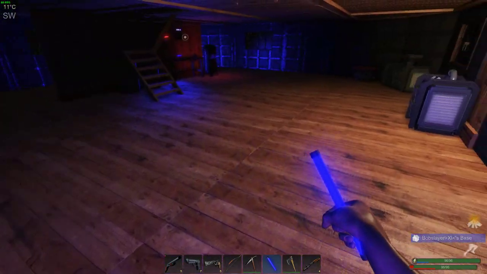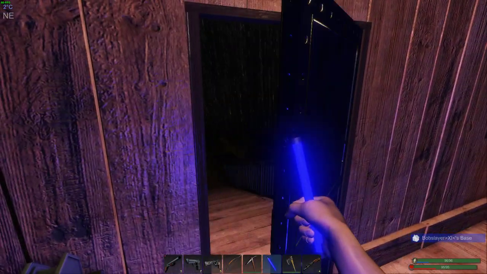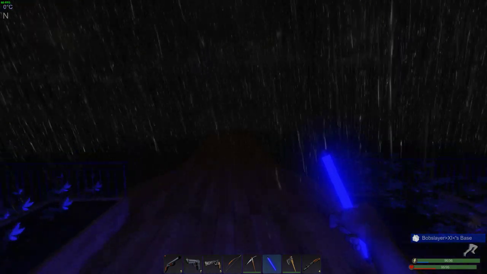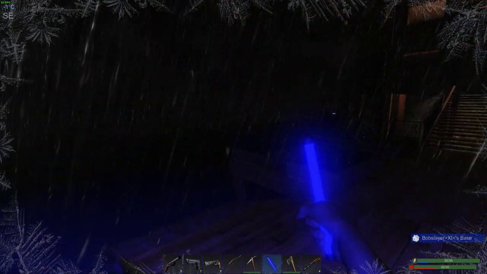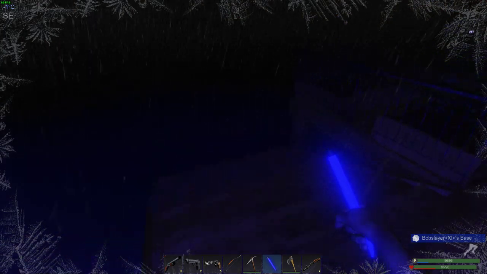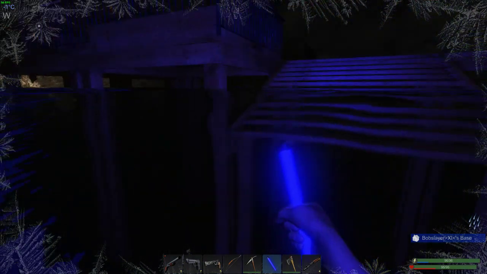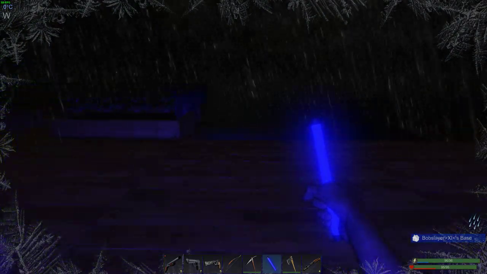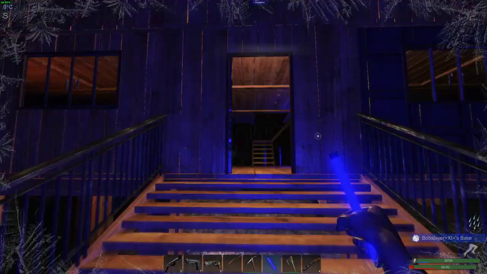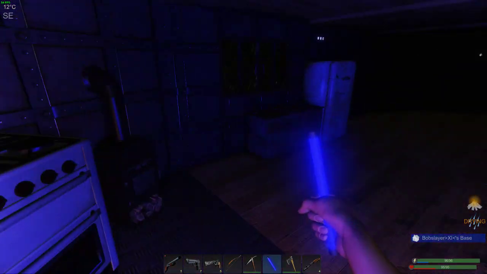Does it say? Oh, it didn't even say I was wet, did it? Oh, that's handy. Why isn't it reporting that I'm wet in the rain? Hang on. No, I haven't got the wet icon coming up. So if I walk in water, now I'm wet. Yeah, now I'm wet. Now I'm dry. Sweet.